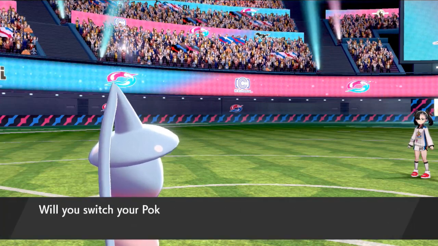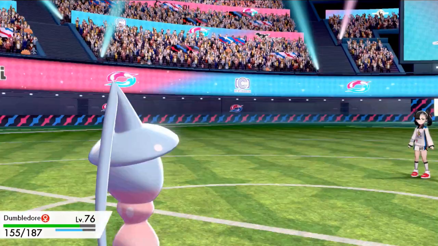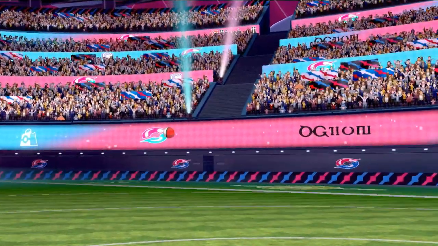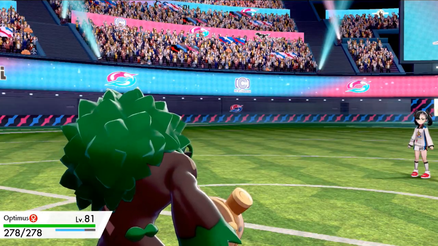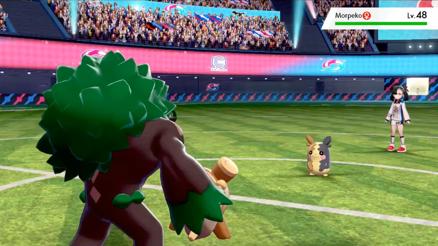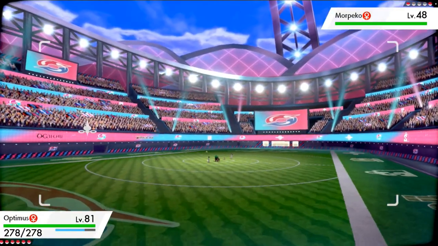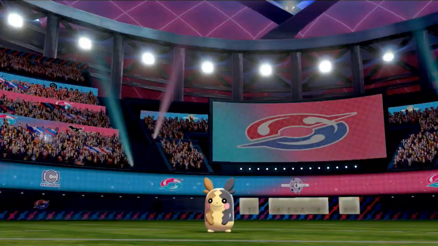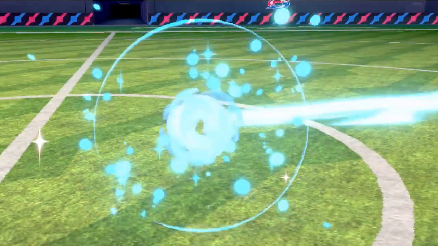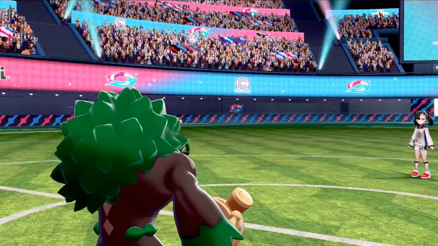And here she's going to be coming out with a Morpeko. That's not a Pokemon I want to take on right now. So let's go with Optimus Prime right here. All right, Optimus. Let's do it. Optimus Prime looking like Super Saiyan 3. He really does look like a Super Saiyan 3 Goku right here. And, well, Morpeko, of course, has its Hangry mode and all that crud. But it is an Electric-type Pokemon. Let's go Body Press. Time to use its WWE move. That's right, the Elbow Drop to finish this Pokemon off. Say goodbye to Morpeko. Oh, yes. And look at that. Michelangelo grows to level 83.